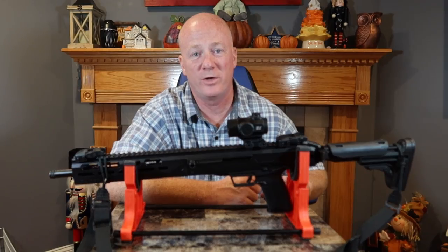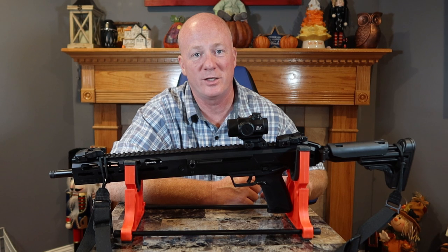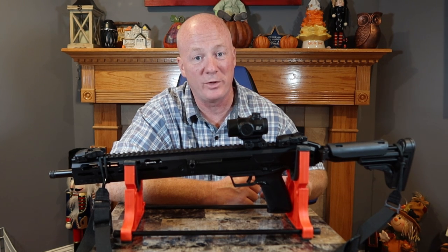So as you can see from that footage, it just zips right through that level 3 body armor. And once it zips through that body armor, it's going to hit you, still going at a decent clip, get good penetration and fragment all in your torso, which is not going to be a good day.